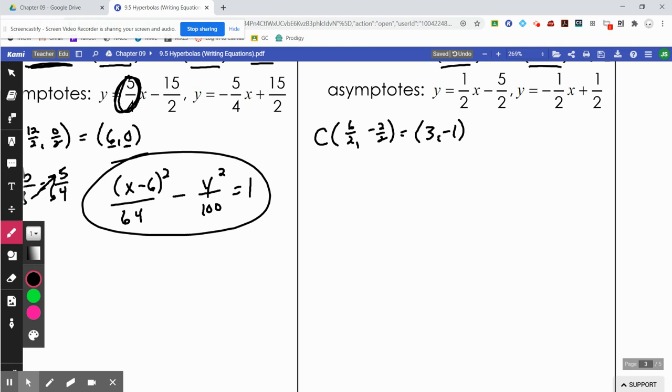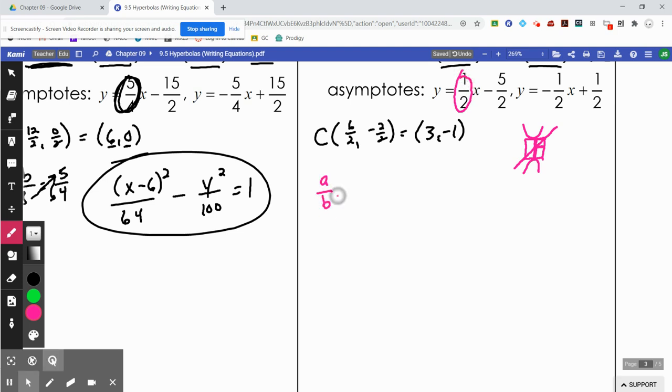Since it is a vertical hyperbola, let me again sketch out a graph here just to show you something. A vertical hyperbola looks like this. And again, you have this box in the middle. This is the center. The distance from the center to a vertex is your A value. The distance from here over to here is your B value. So therefore let's talk about your asymptote line. Your asymptote line has a slope. Again, this was A and this was B. So if you take the center here and take this point right here on your asymptote line, the slope is A over B in this case. So this would be your A over B value.